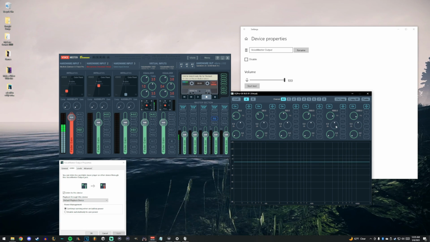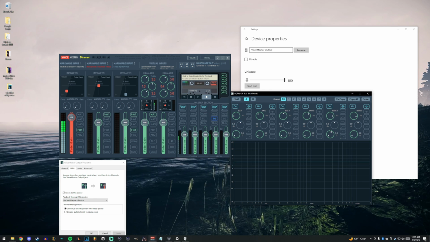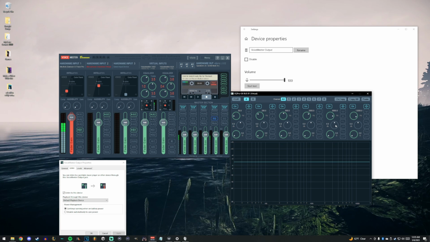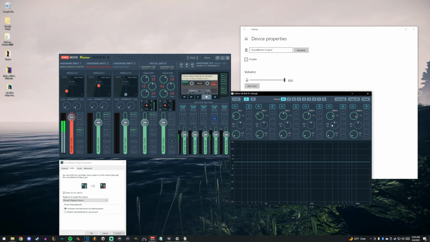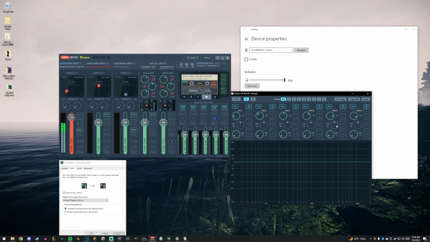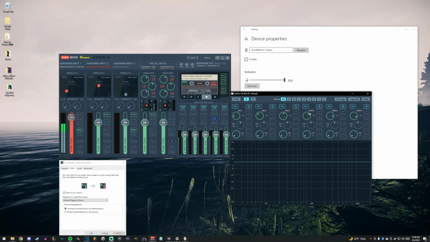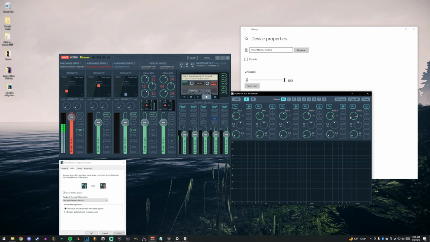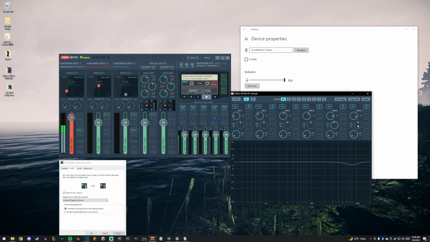That sounds terrible. If you mess up anything and want to just reset an individual value, you can just double click something and it'll set it back to its original value. That hissing sound was caused by an exceptionally high pickup on the high end of the Hertz spectrum. So to negate something like that, all you would have to do is come over here to this high end and drop it down a little bit.